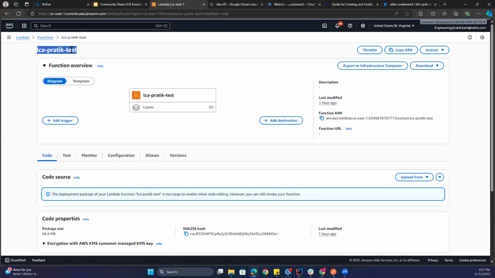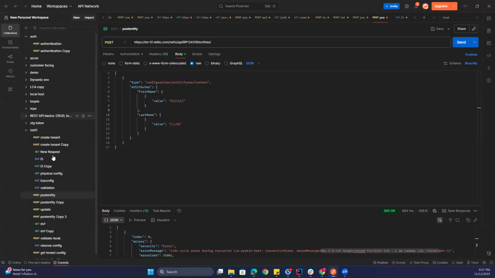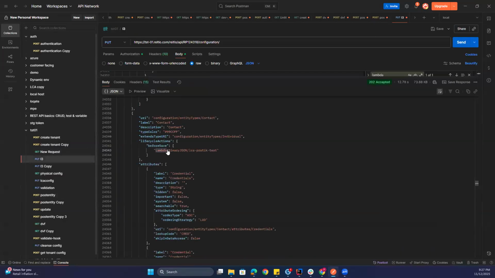You just have to copy the name of this function, and you can use it in L3. To use this in the L3 configuration, you can add it under any entity. Currently I'm adding it under a contact entity. This entity has first name and last name, and it will build a new attribute called name, the full name builder. Under the entity, you have to define a block called lifecycle block, and under the lifecycle block you can choose different hooks: before save, validate, after save, all those things.